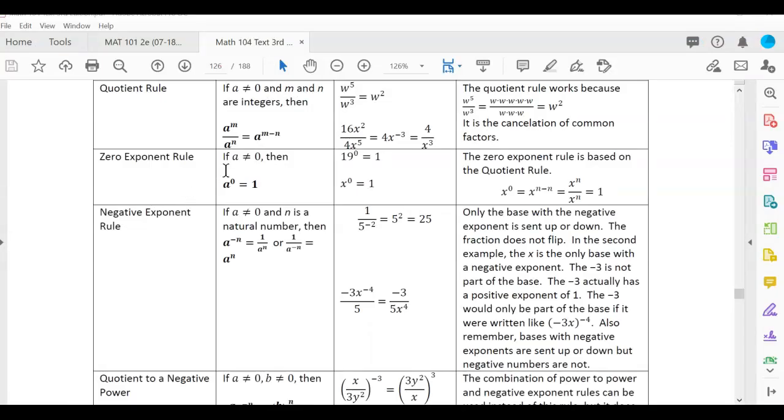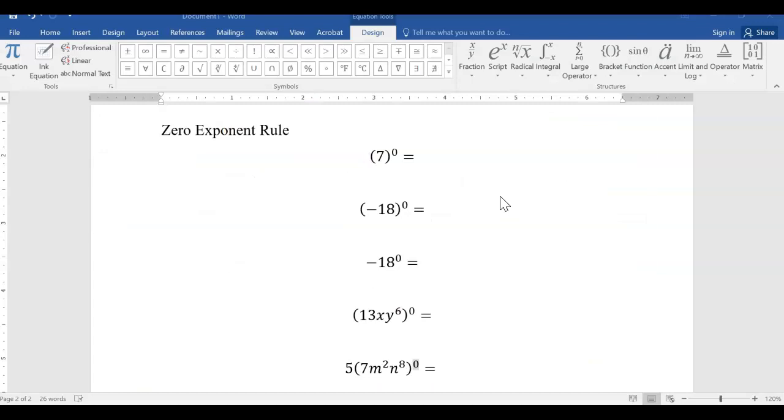So now we're going to look at the zero exponent rule. And basically this says, as long as a is not 0, then a to the 0th power has to be 1. Now, again, the reason a can't be 0 is that we don't want to have dividing by 0 like we did up here. It's very similar. We don't want to have 0 to the 0th power here. So as long as our base is not 0, then raising something to the 0th power is 1. So 7 to the 0th power, our rule says that has to be equal to 1.